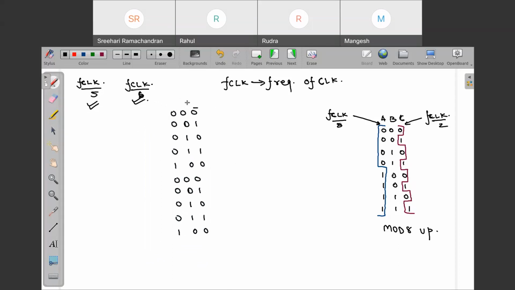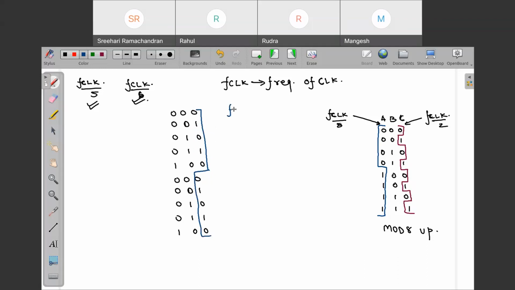Your LSB is toggling like 0 1 0 1 0 1 0 1 again from here. Okay, sorry, very sorry. So this will be what? See, where is this repetition happening? So 0 1 0 1 double 0 1. No, this is not the proper way. So then what is the proper way? 0 1 0 1 0 0. No, this is also not proper. So if I take something like this, see, after this time this is getting repeated.